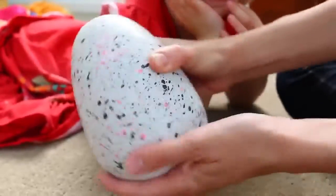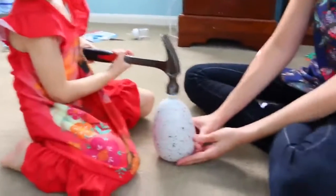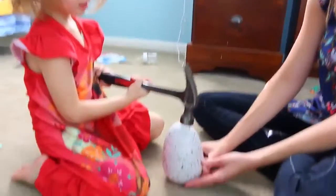So what we gotta do is rub the bottom a lot. Do you wanna rub the bottom? Okay, Ava wants to try the hammer. Just soft little taps though.